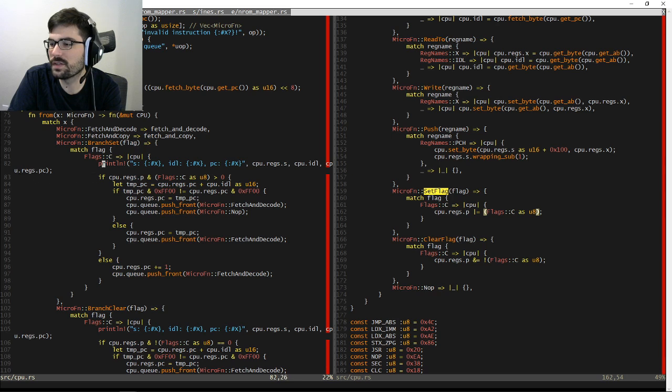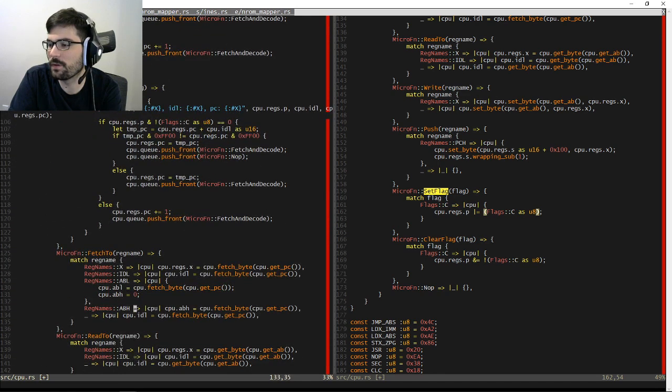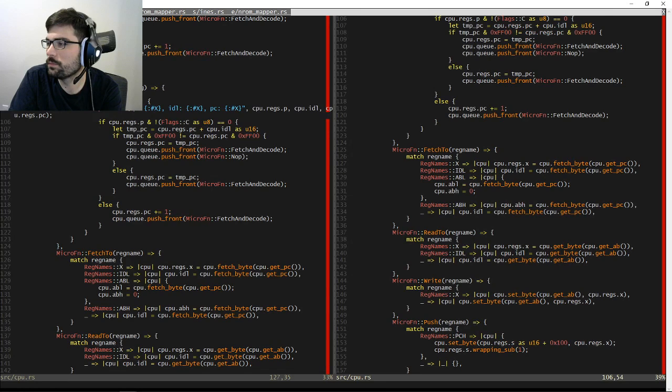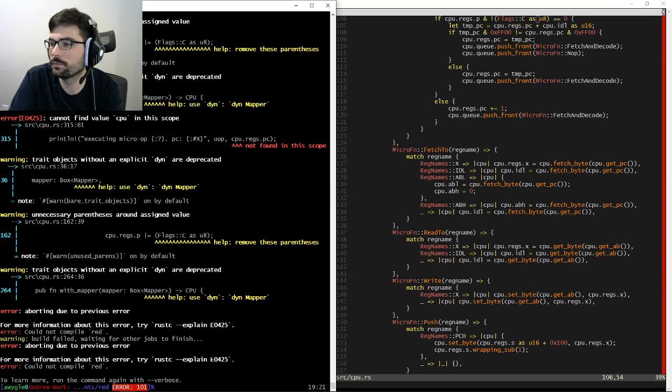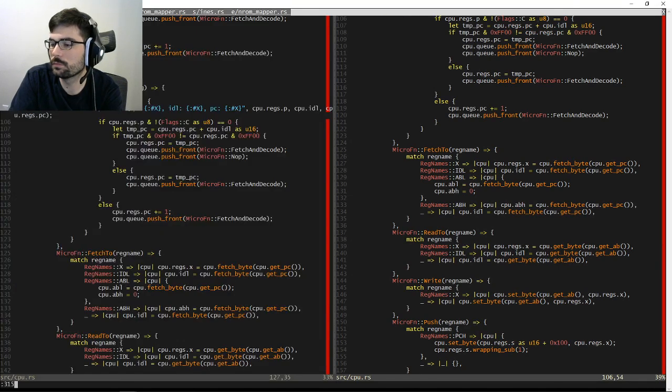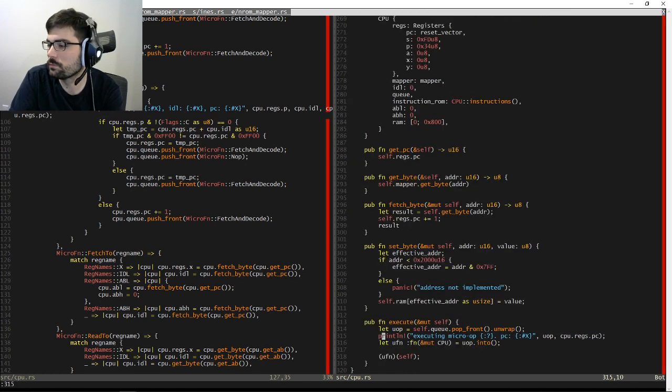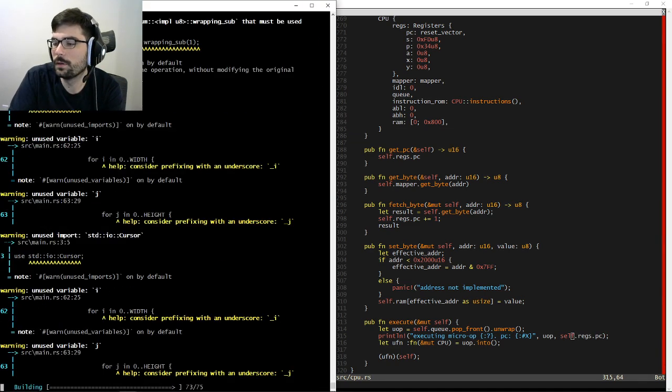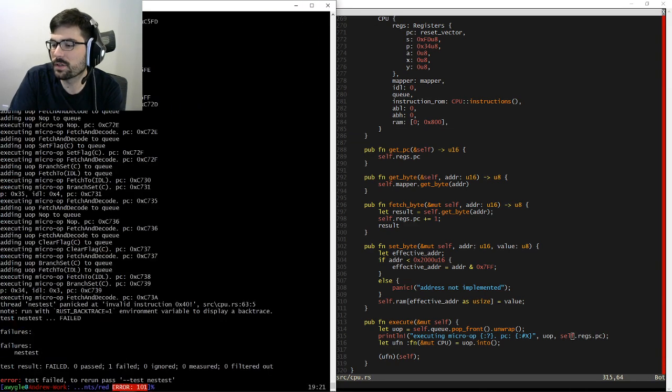Oh, and I should change all of these to P's also so I can see what the hell's going on. P, P, P. At some point, it becomes worth it to implement more thorough debugging infrastructure. All right, let's just run that. Oh, because you are the CPU. Chugga, chugga, chugga. Okay.